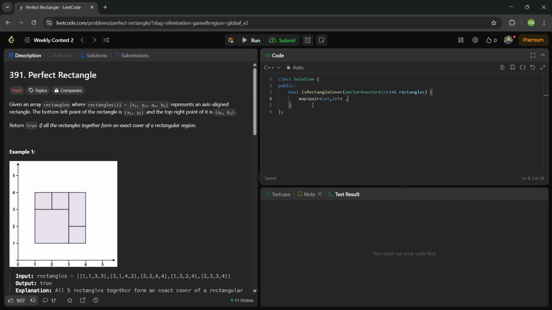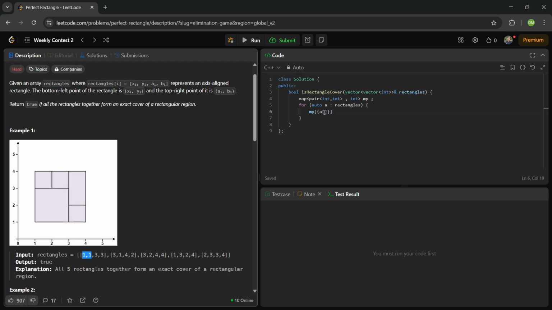Initially it is empty. We traverse through all the values of rectangles, auto a of rectangles, and store the value in the map: mp of a[0], a[1] should be increased by +1.